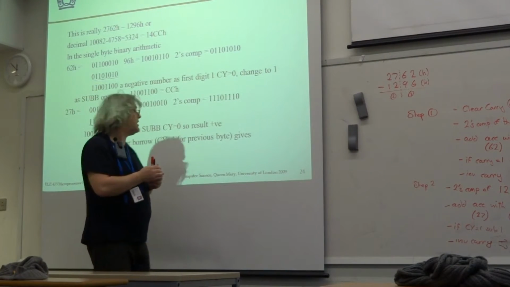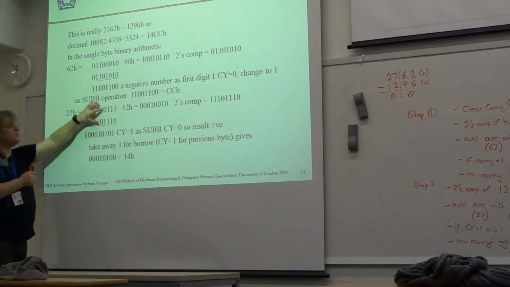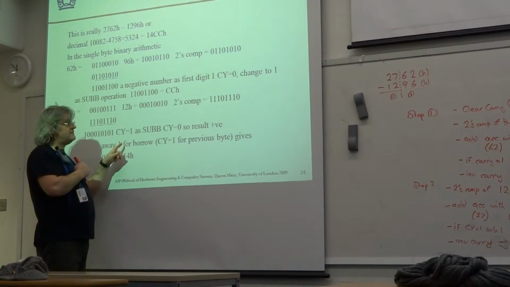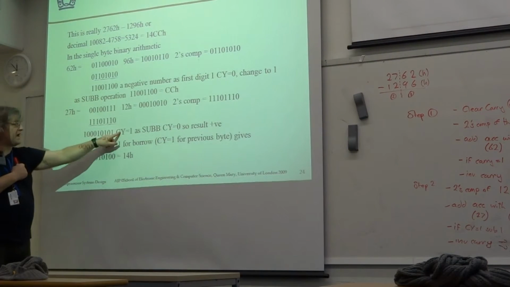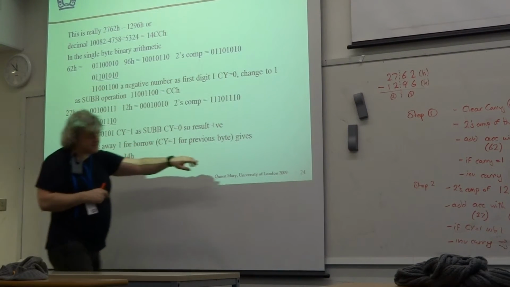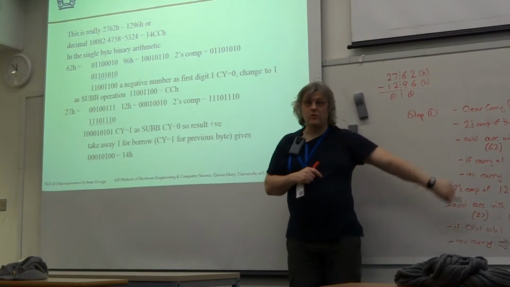Sorry? Do you take 1 away from the carry, or from? No. From the result in the accumulator. If the carry had been set before, because we had carry 1. Now it wasn't actually 1 when we started. Remember when we did this, we inverted the carry at this step. We made the carry 1.